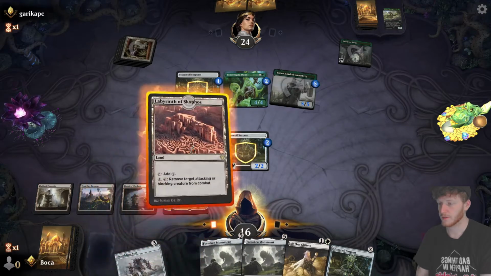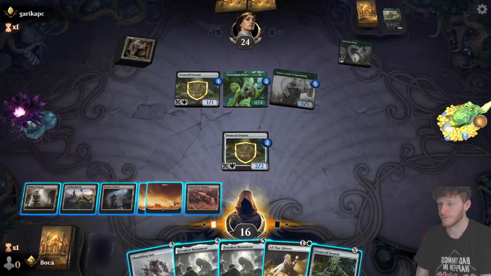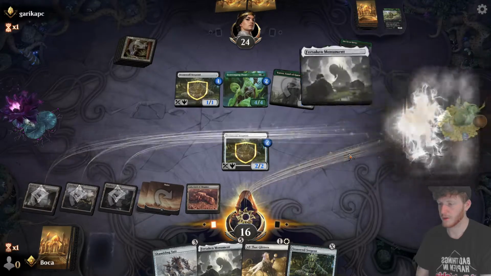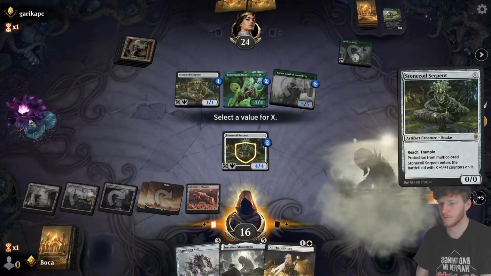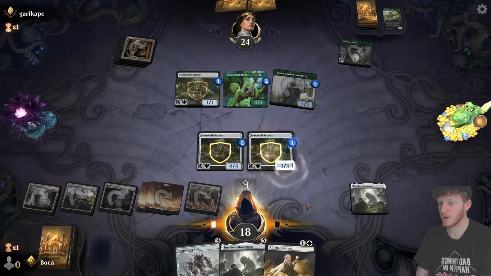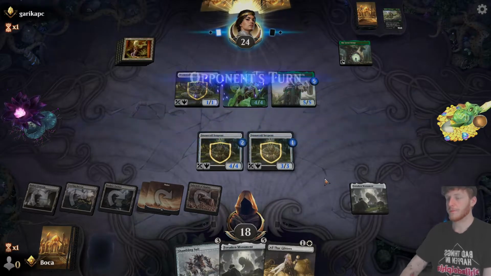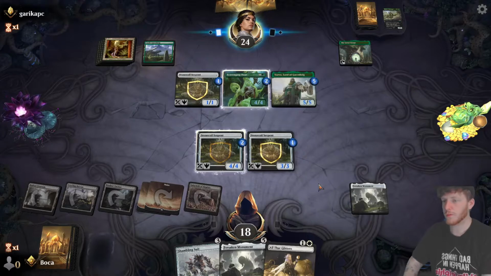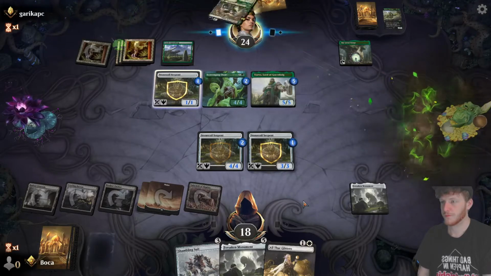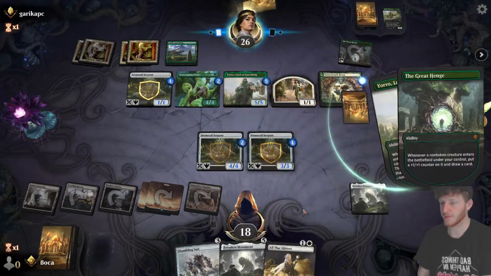Cool, so we found the land. I'm actually gonna tap out like this. Play this for 2, or for 1. 3/3. Now, still can't block the Yorvo just yet. But if we can live one more turn, then we can start gaining some life back with Forsaken Monument.